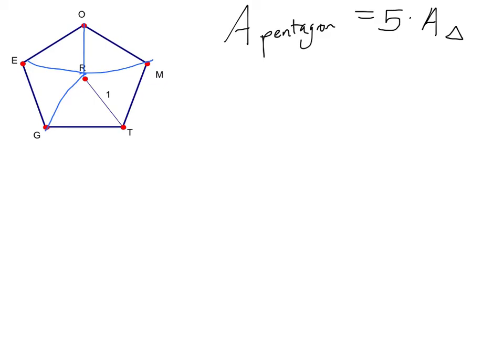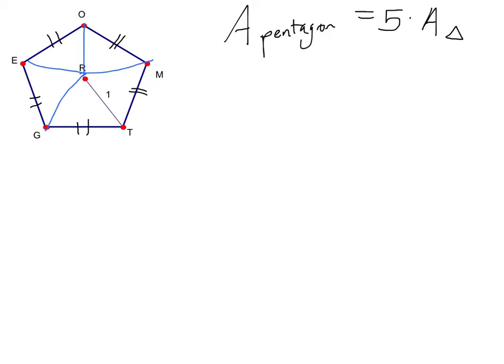So if we're going to find the area of the pentagon, we really just want to find the area of one of the triangles and then multiply it by 5. So I had mentioned a central angle earlier. Well, since this is a regular polygon, and I'm telling you right now it is regular, this is given to you, and you'll be given that. If you're given that, you can utilize it. What we need to focus on now is finding the area of one of those triangles.